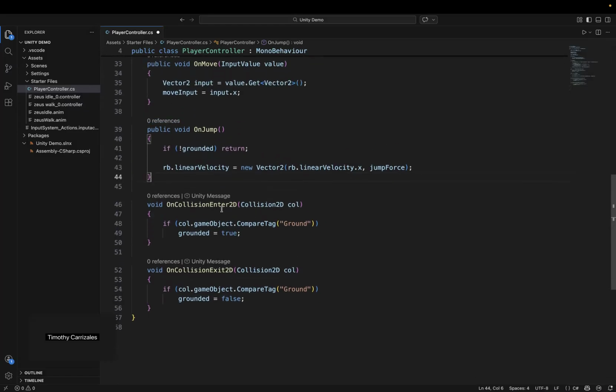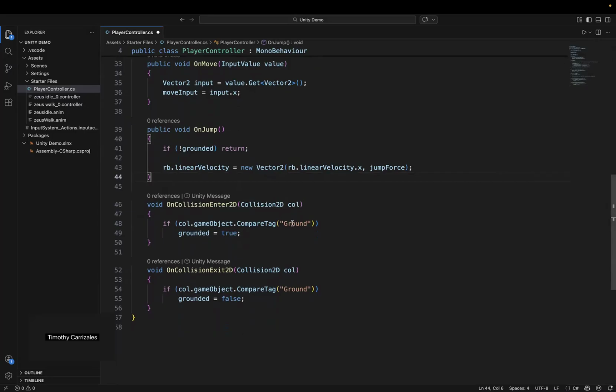Great. This last one here is OnCollisionEnter2D. So this is when the player touches something. Collision enter, meaning that the collider of the player is entering the collider of something else. So if collider, COL is collider, right?